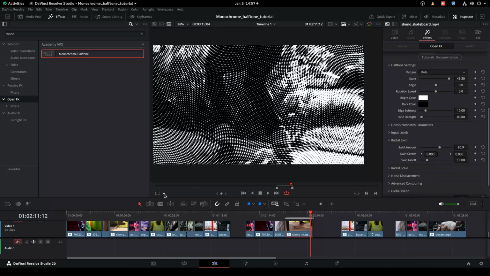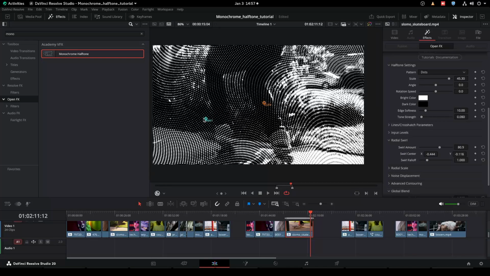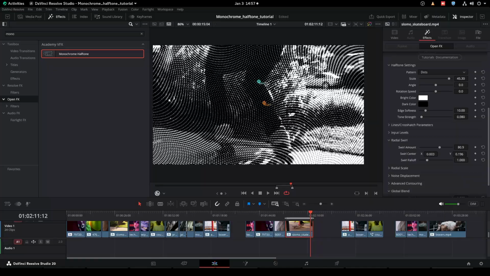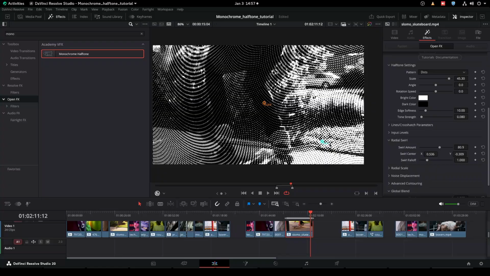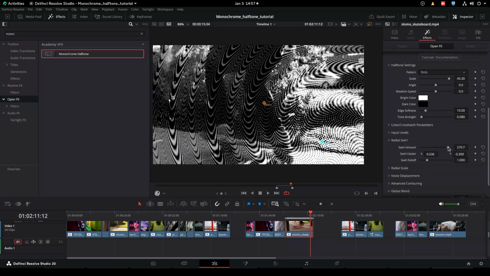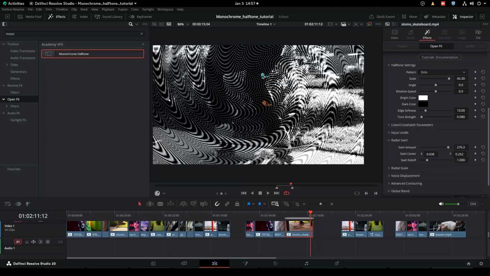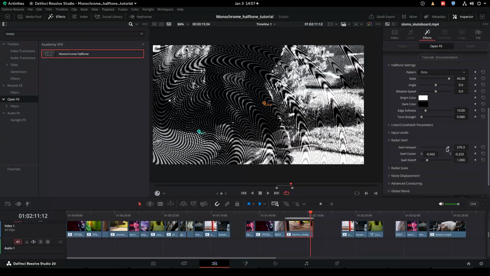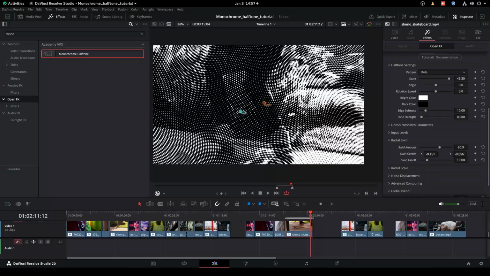And if you turn on OpenFX overlay, you'll see you get these two. Actually, there's two of them: swirl and scale, and they control where the center is. You can see what's happening here. The swirl is swirling around this point. So if we swirl it a little harder, maybe it'll be even easier to see. So the swirl is swirling around this point, and you can animate it to your heart's content. So that's most of what swirl is.